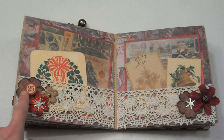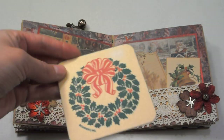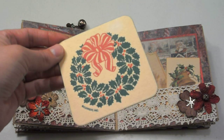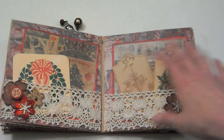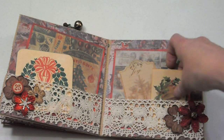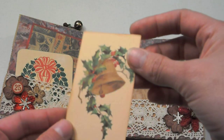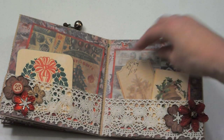This looks like a bingo chip, but it's actually from Lotto. So we have the 25, and this is an old coaster that I picked up at a flea market. You might remember I had those before, or when I showed them in the video. Another journaling spot, and then this is just a vintage image that I printed. You could put a picture on the back or write on it, or just leave it in there because it's cute.